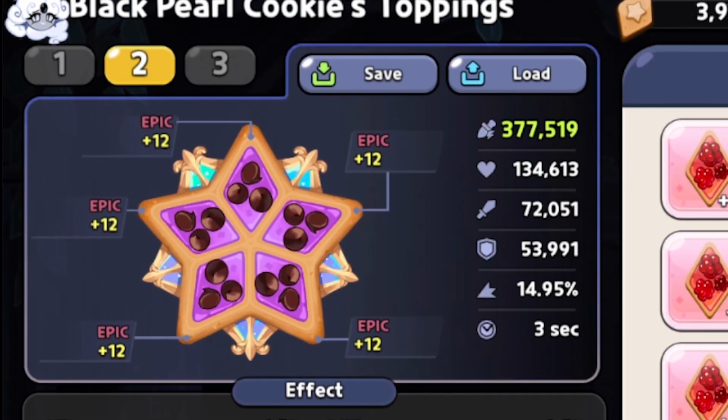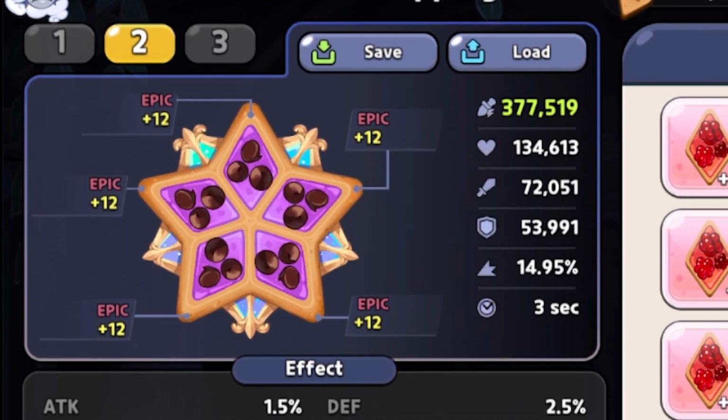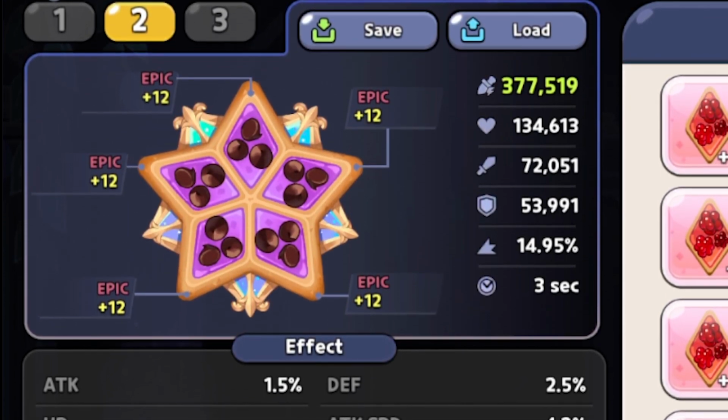Absolutely going to be somebody that's going to add a ton of AoE damage to your team, and like I said, it's going to offer a lot of value, and with her being a legendary cookie, you know she's going to dominate. As far as overall toppings go, I would say just a full Swift Chocolate build is going to be the most universal that almost everybody is running.